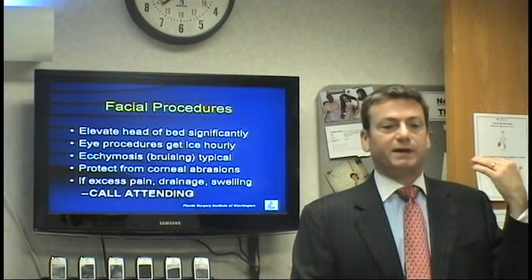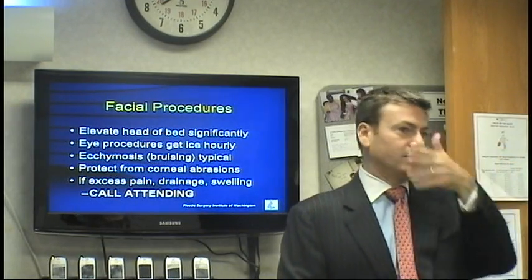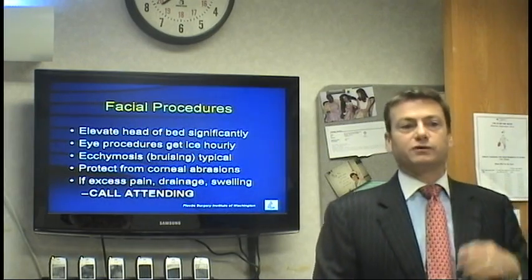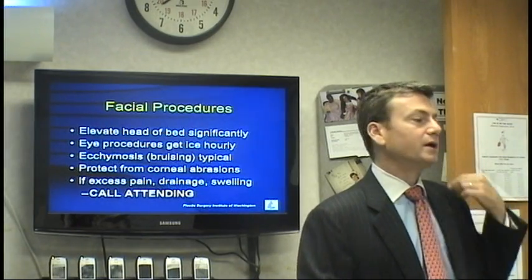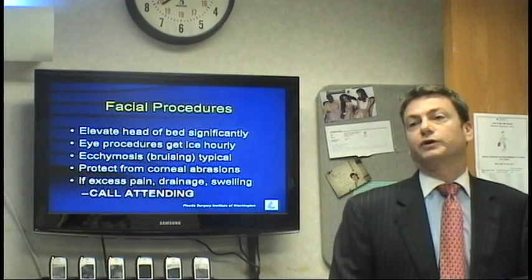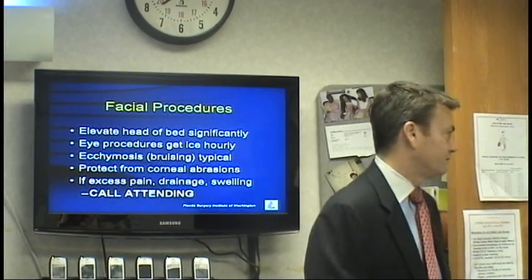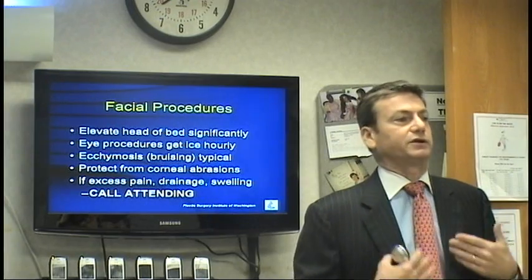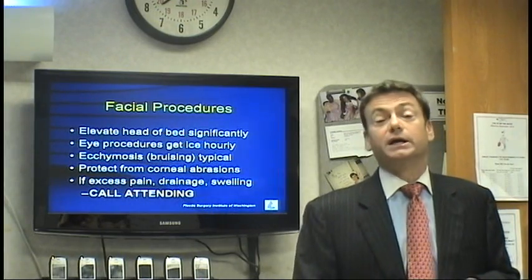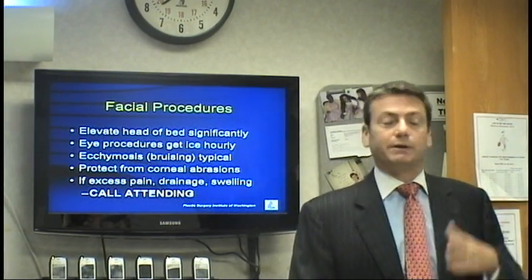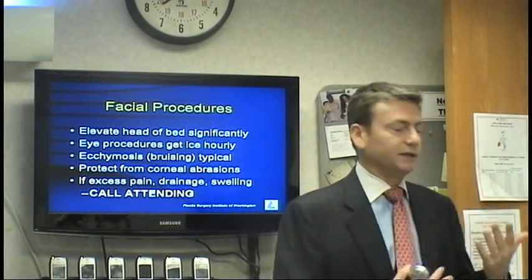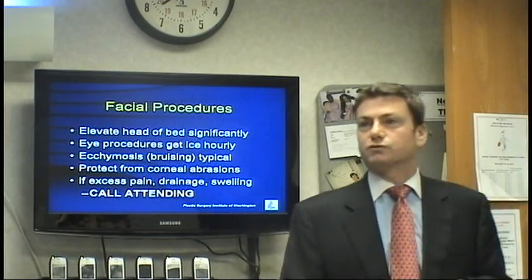You can just leave the patient sleeping there, come back an hour later when it's all liquid, and put a new one on. The more ice in the first 24 hours around the eyes, the less bruising they have. The hardest thing is corneal abrasions because it's uncomfortable for the patient. They feel like a grain of sand. I don't know if any of you have had corneal abrasions from contact use or something, but it's really a drag. It used to be that we'd patch the eye after we put some ointment in. Nowadays, we just put a little ointment in and ask them not to open their eyes as much or rotate their arm.